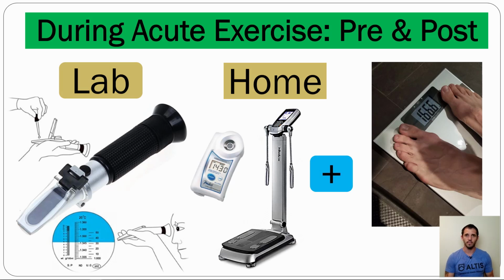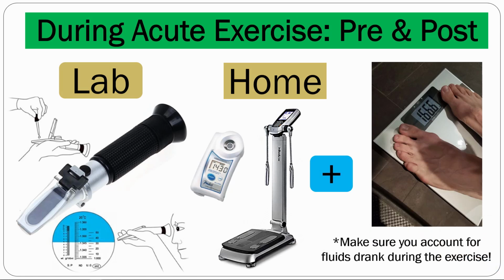If you lost 5 pounds in your workout and you didn't drink any water, then you know exactly what you lost. Okay? Now, when you do this method, don't forget to account for the water you drink. So in other words, you were 170 before, you finished your workout, now you're 165, but you drank 1.5 pounds of water. Well, then you didn't lose 5 pounds in that workout, 170 to 165. You actually lost 6.5 pounds because you drank 1.5 pounds back already.